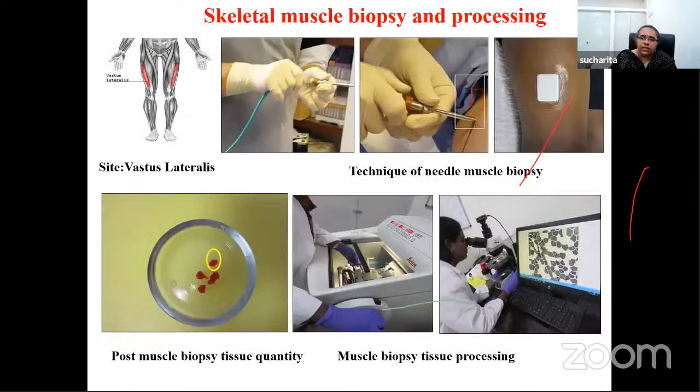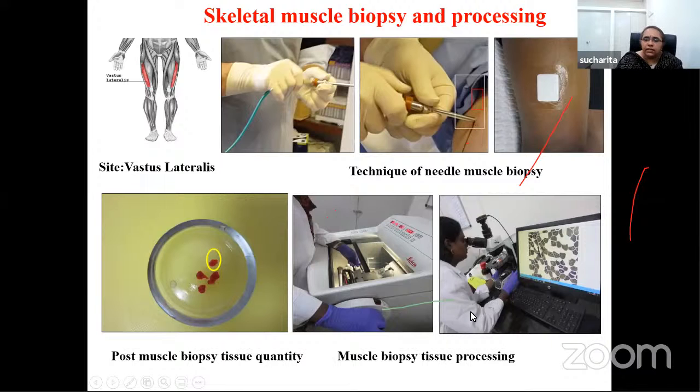So we have done a couple of muscle biopsies now, and this is the picture of the needle. We use a needle called the Bergstrom needle. We do biopsy in the thigh muscle, vastus lateralis, and here are some of the small bits of muscle which have come out, and we take them through various processes. And this is a process of cryosectioning, and some of the images being stained after immunohistochemistry.